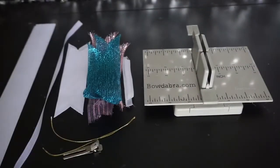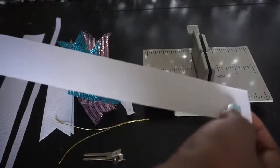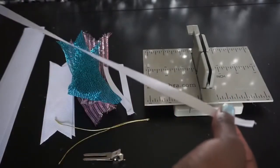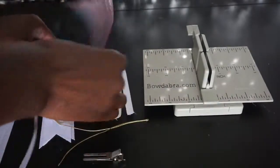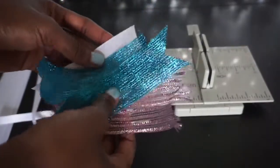What's up guys? So today I'm going to show you how to make a really cute spiked hair bow. So this is 1.5 inch width ribbon, 12 inches long, 2 pieces. 3/8 inch ribbon, 14 inches long, 1 piece. And these are all 6 inch pieces, 1.5 inch width ribbon.